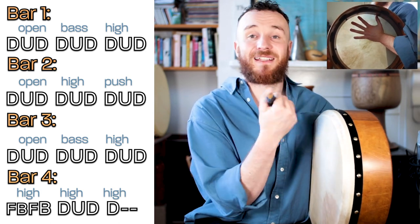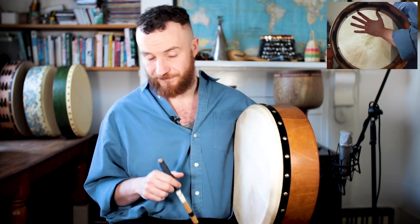Tikka-ta-ta galloping. So it's a really, really good idea to practice each bar separately in this groove pattern. Do it with the metronome, 60 BPM, a really good speed to start at. Of course, 60 BPM is just 1 second. It's the same as a second ticking on a clock. So it sits very comfortably in the brain and in the body. We're familiar with this. So all together, the whole pattern, all four bars, goes like this.